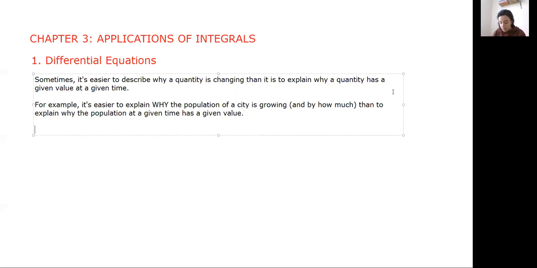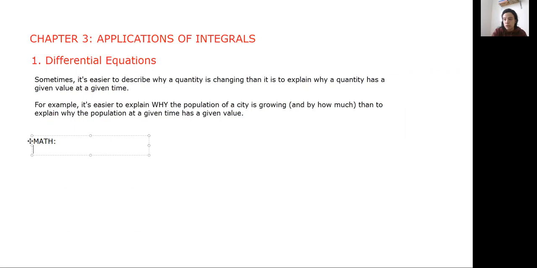Okay, good. So this same argument applies to a bunch of other quantities, and our idea is to say, mathematically speaking, if I have a problem that helps me formulate how a city is growing or how a given quantity is changing, is it possible for me to determine what the actual value of that quantity is going to be at a given time? Right, so let's translate that in terms of math.